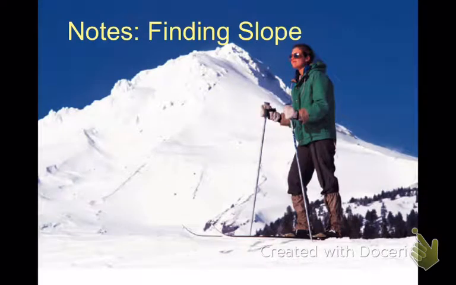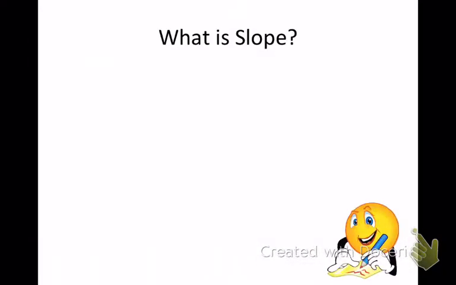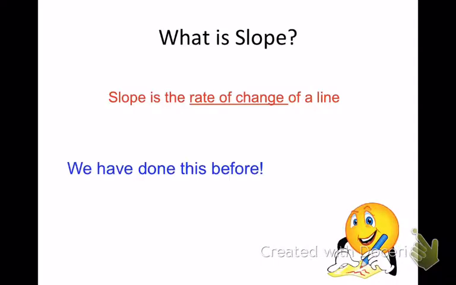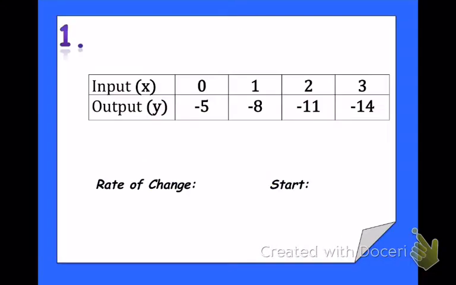So we're going to get into how to find slope. We've done this in the past. We've gone over how to find slope in a line, in a table. But again, the slope is just the rate of change of the line. How much is it changing vertically and how much is it changing horizontally in comparison to each other? So that's the rate of change of a line. We're going to start with our first table, but before we do that, let's go ahead and fill in the blank on our paper.